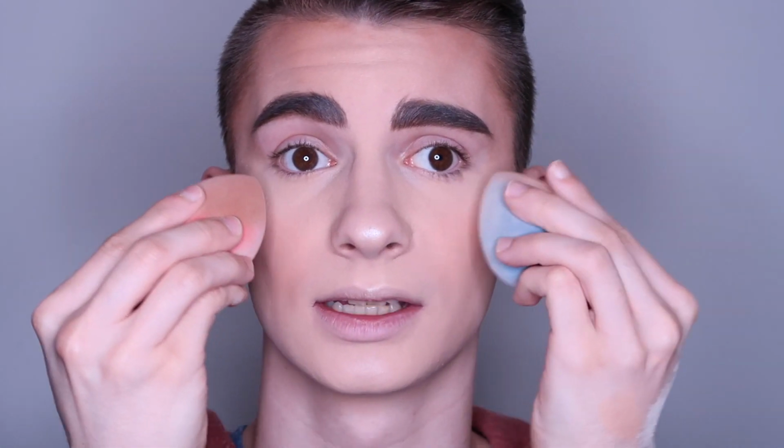And now moving into the powder portion of the sponge, the only downside I had with blending out the products with the sponge was that it took a lot longer than blending them out with a brush. Now everything did blend out seamlessly and smoothly on the skin. I definitely love having both of the flat sides of the face to really carve everything out, as well as set the under eyes with powder as well. So the only negative I have for the powder portion is that it takes longer than just using a brush.